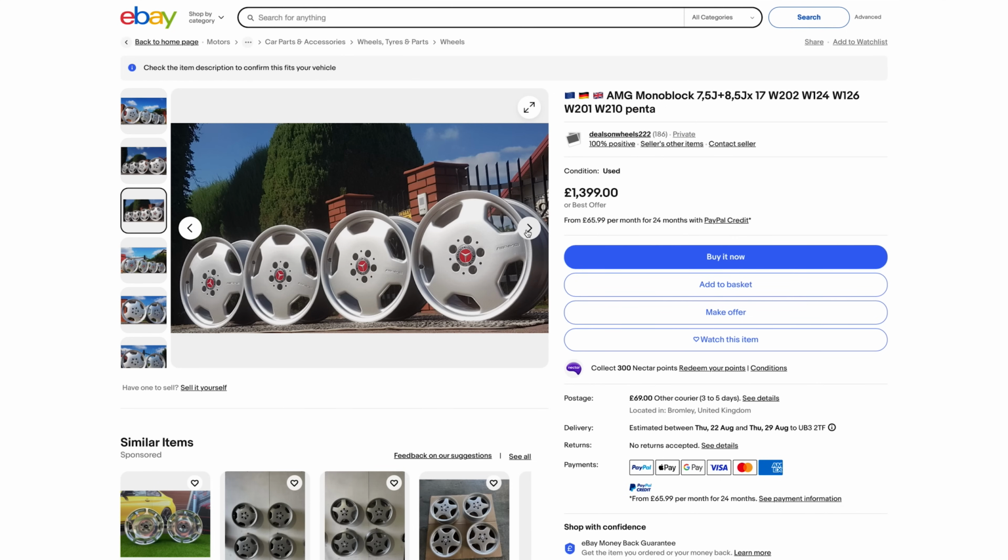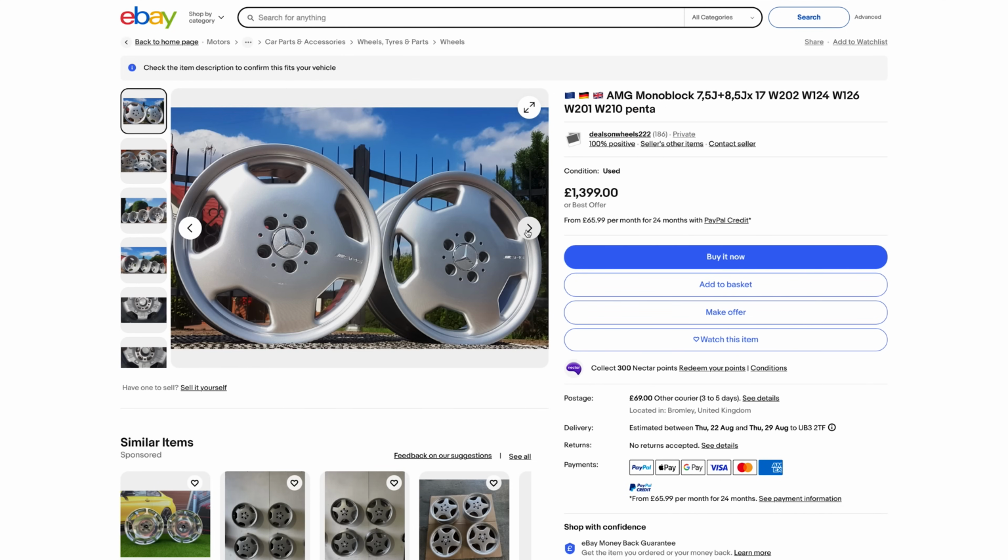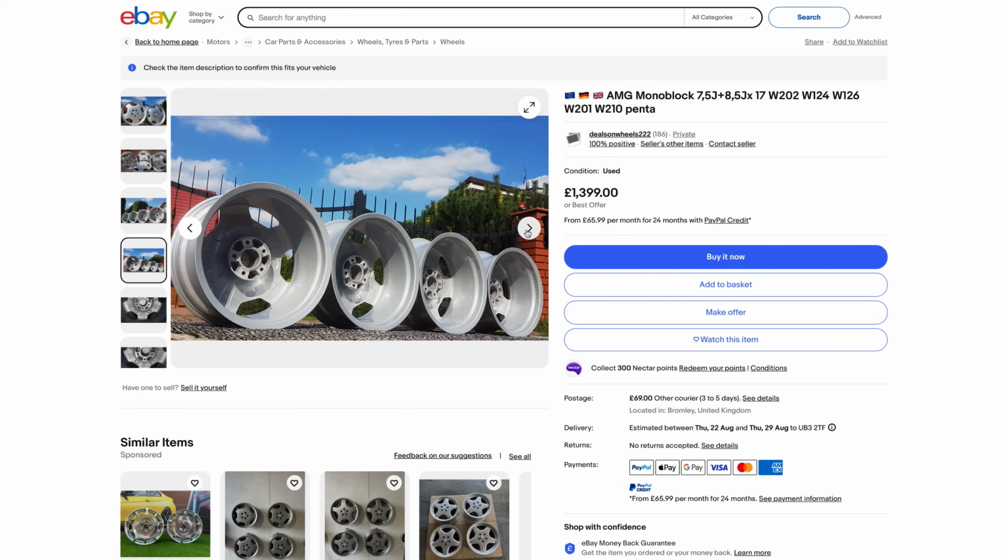So I'm looking at different options, and maybe you guys can have some input on this. I'm aiming towards just going for a simple AMG monoblock, which again is period correct. So 7.5J front, 8.5J back, 17-inch, which will be right. I think 18-inch for that car probably won't look right. The wheels might look a little bit too big.